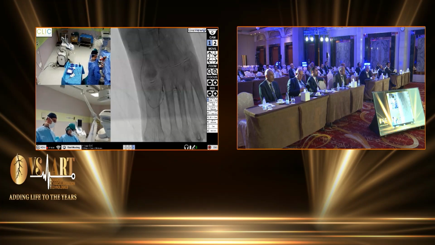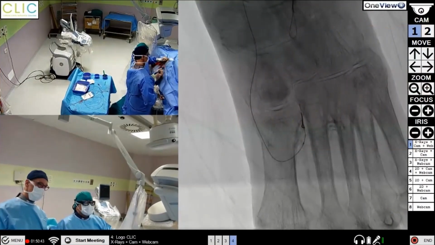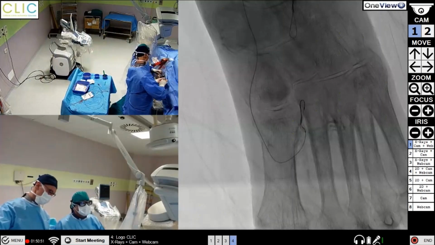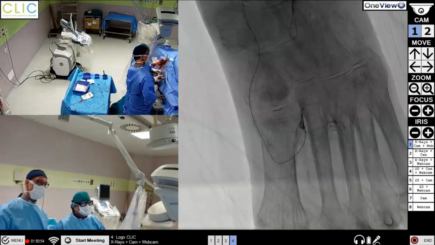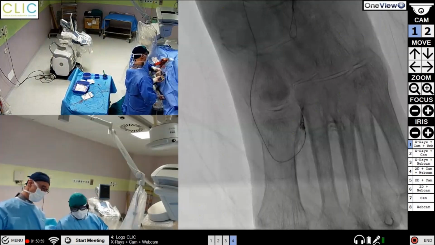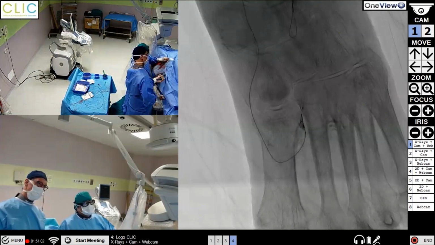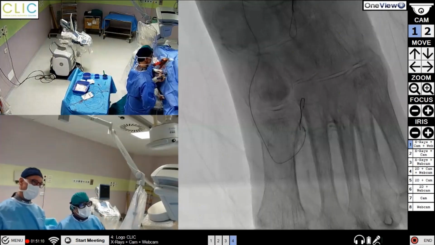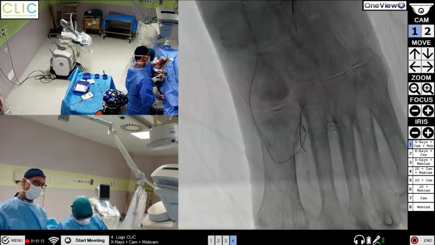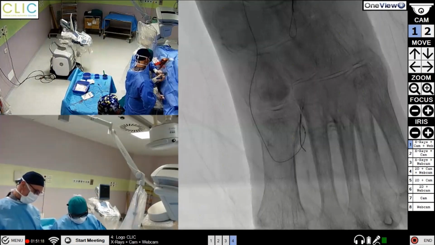Towards the other one, but as you can see, the resistance is really, really high. It's very, very tough. Inflate, please. And so I don't know how to increase the pressure. Maybe deflate on this wire. I advance again the balloon, but you can see it's really, really difficult. Marco, any presence of the arch or the metatarsal branches?